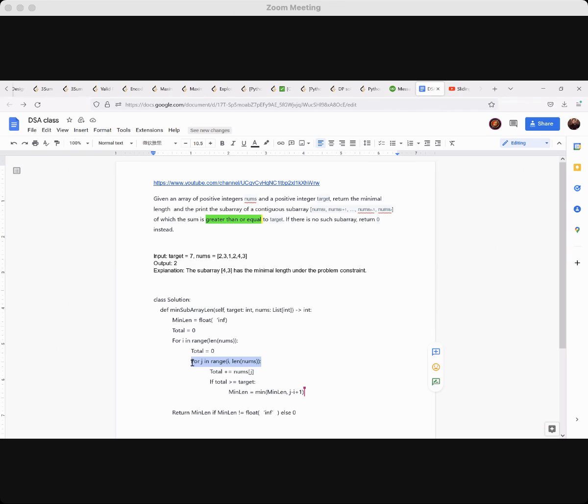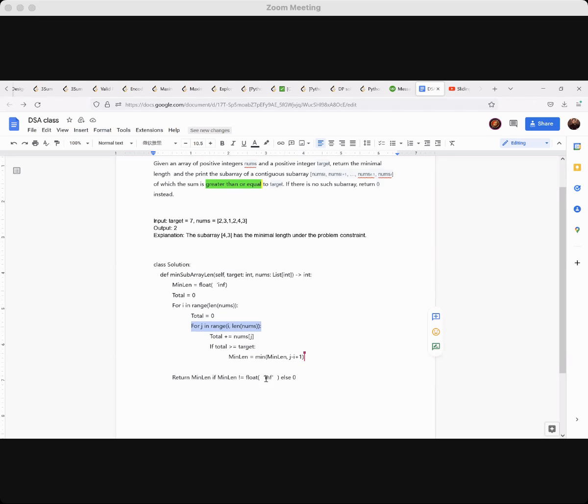Now, can you optimize it? Can you do a linear time solution for this, only considering the positives?